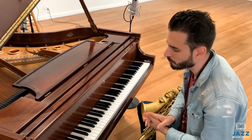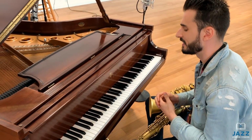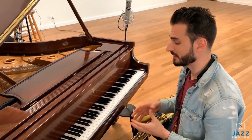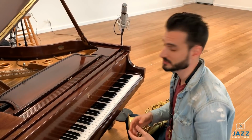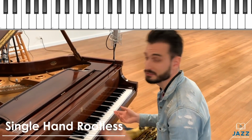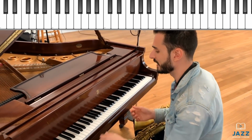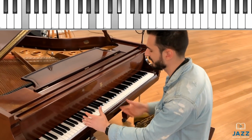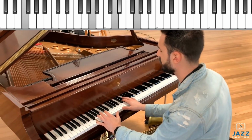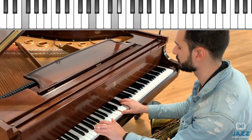All right, so the first type of voicing is really easy, and it's something that anybody can learn. I think it's the most useful for non-pianists when we want to play through songs so we can hear the harmony of jazz standards. I'm going to build an F7 chord using this voicing. In the left hand, piece of cake, all we're going to do is play the root with the pinky. Then in the right hand, we're going to play 3, 6, 7, 9. So I'm building an F7 chord here.